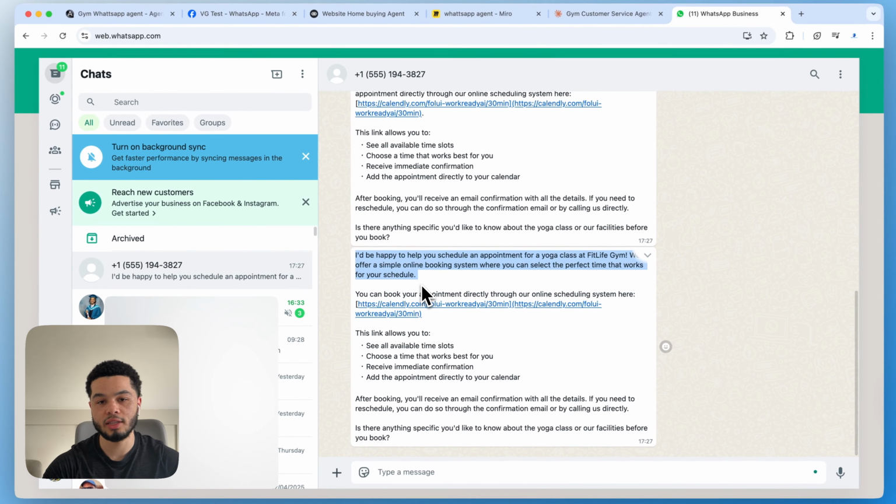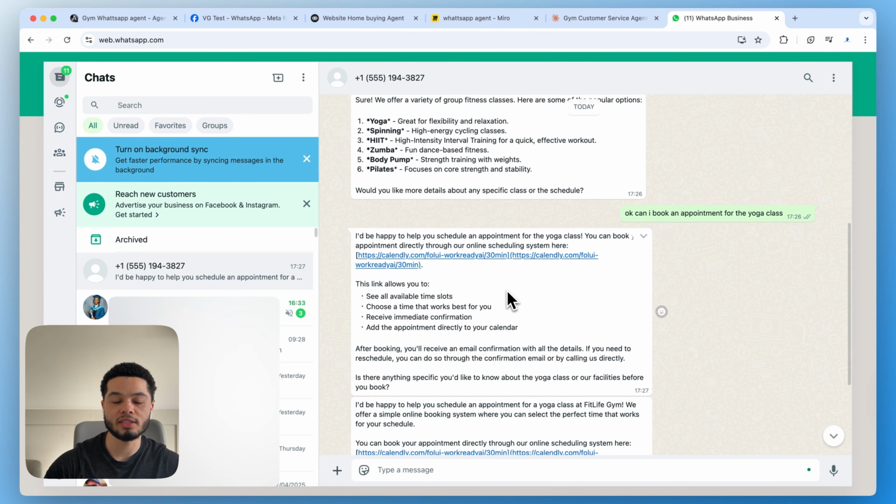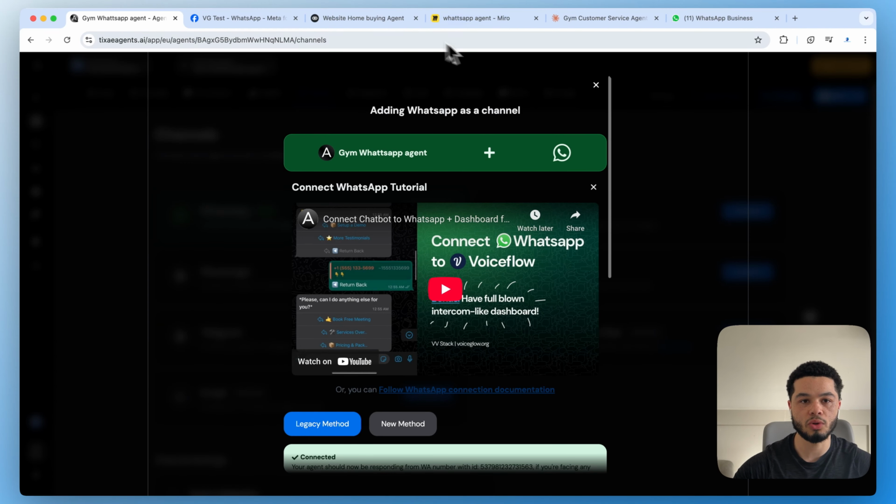Now, obviously, this is completely customizable. So if you're working with real estate agents, roofers, big companies, restaurants, you can set this up, and when you're prompting the VoiceFlow agent, you will just switch it around to the company's details. So if you're working with a restaurant, you may put their menu into it and the details about when they open, etc. but you can swap it out with your details. Now, don't worry about the way it's sending two messages, because right now I have it set up on a test phone number, which does that. But when you set this up on a production phone number and you follow the instructions that Tixaya agents gives you, then everything will work perfectly.